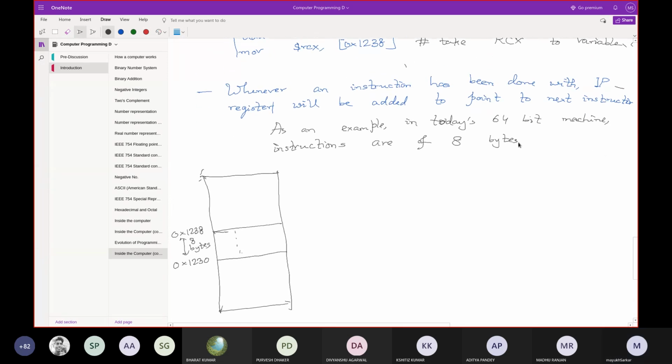So 8 will be added to the content of IP after every instruction, and this addition will also be done in the ALU.